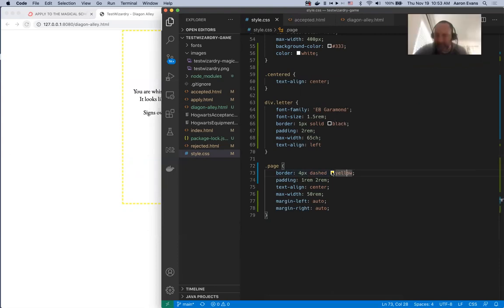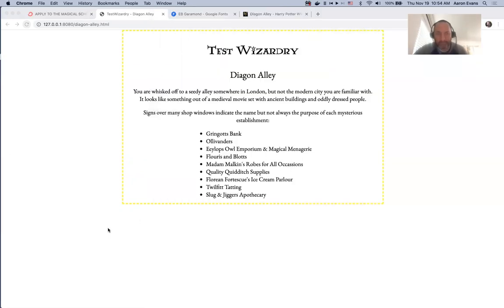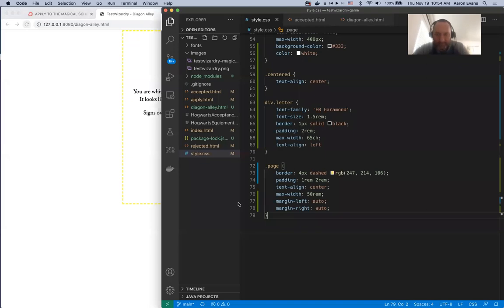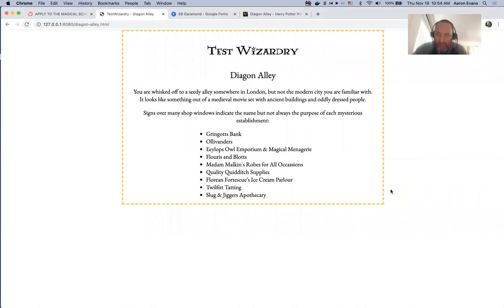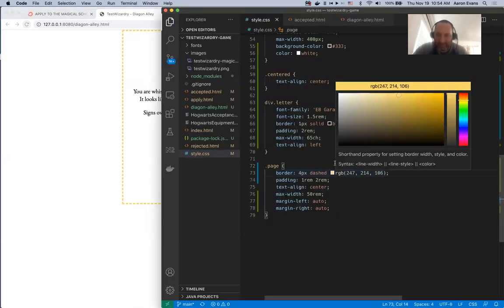Oops, I need to move the zoom stuff out of the way. There we go. So what do you think about making it a nice tan or something? Something a little more subtle. I don't know. That's no better, is it? Maybe slightly better.